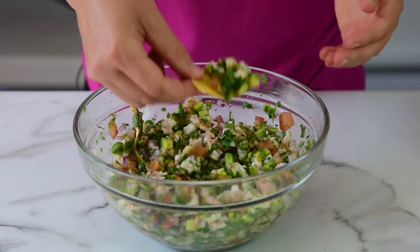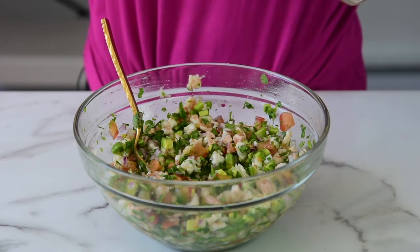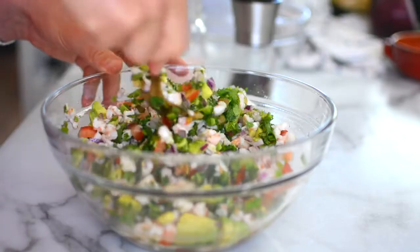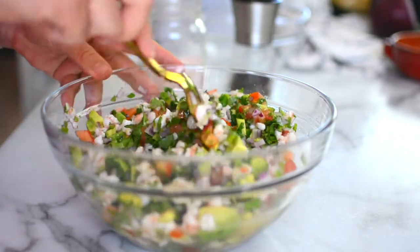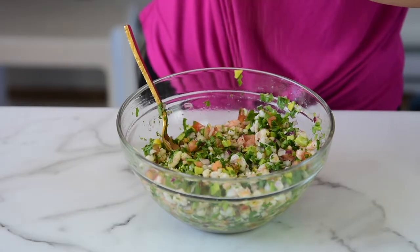So you stir it gently, and I would salt after you do a taste test with your chip, because depending on your kind of tortilla chips, how salty they are, you don't want to oversalt the ceviche, and that is going to be a not very healthy explosion of sodium in your mouth. Now I'm going to add pepper.